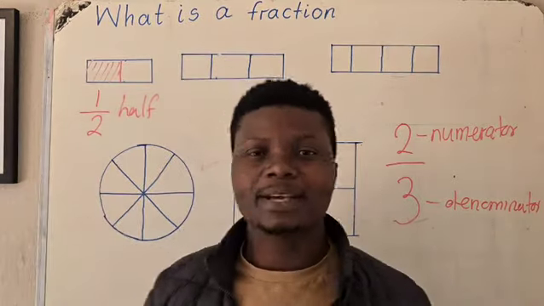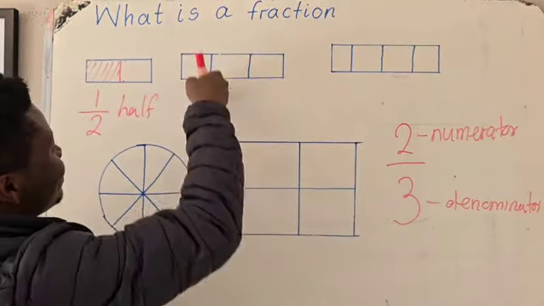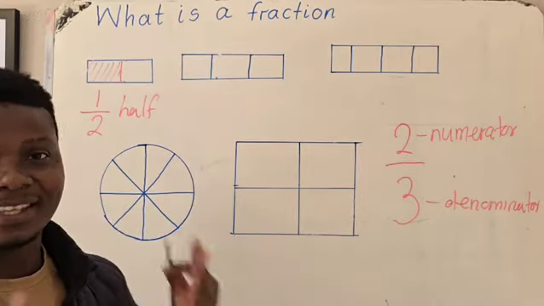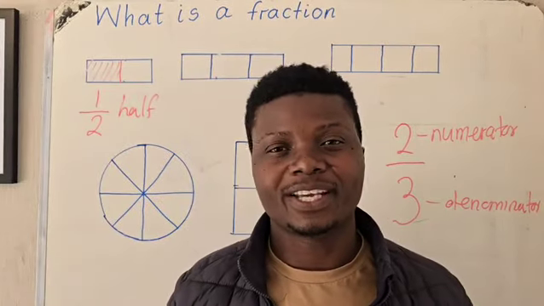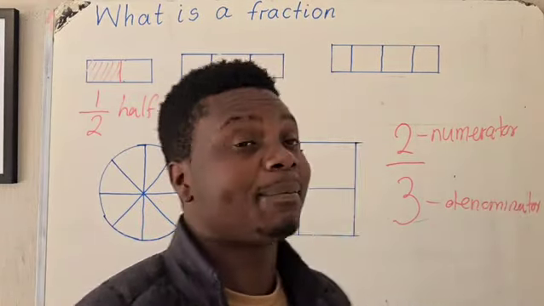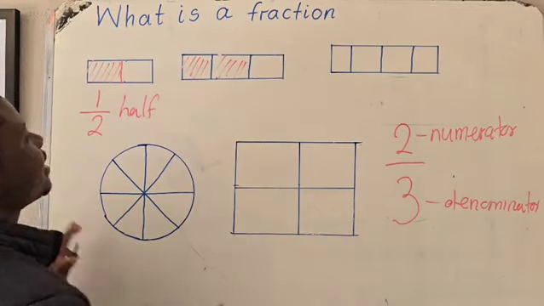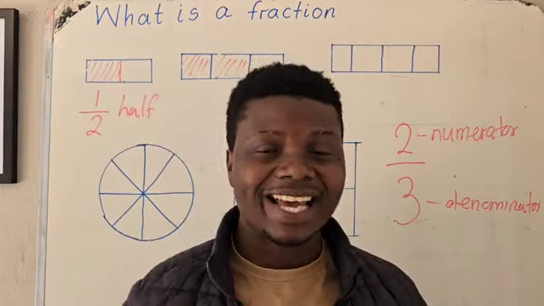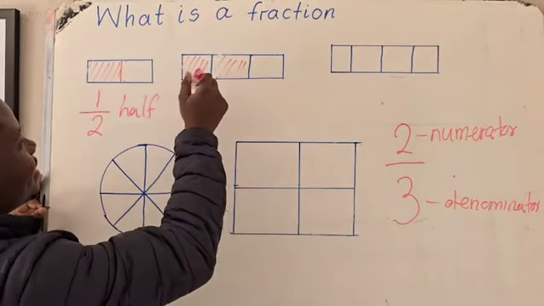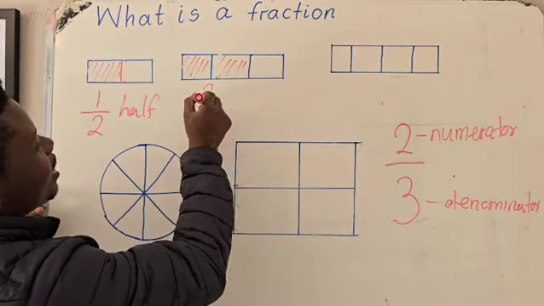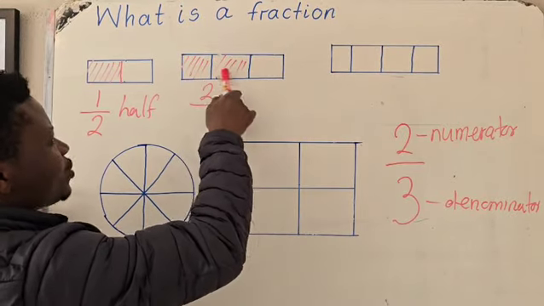How about you have the same bar of chocolate and you split it into 3 pieces, but this time maybe you're really craving a chocolate, you eat 2 of them, okay? So you eat this piece and you eat this part. And we represent that as a fraction. You would write this as 2 out of 1, 2, 3.